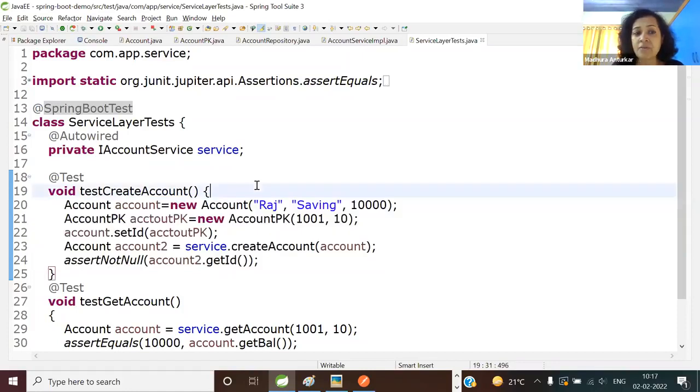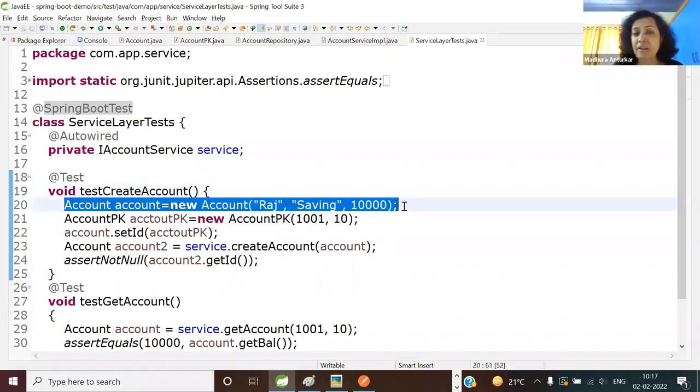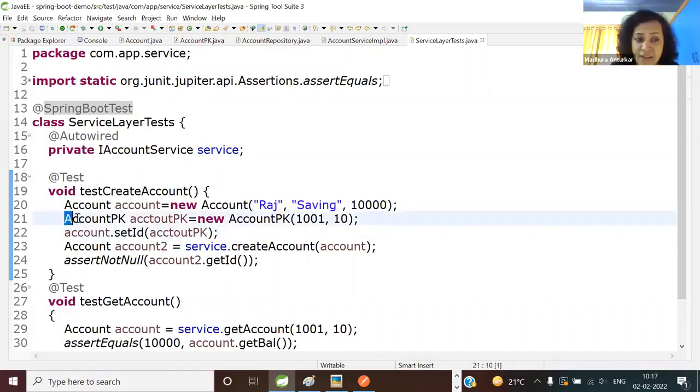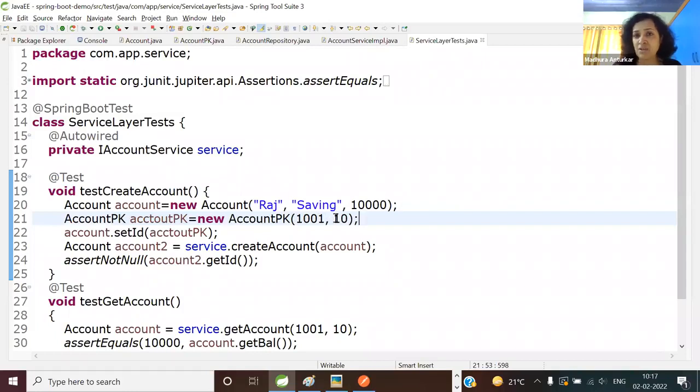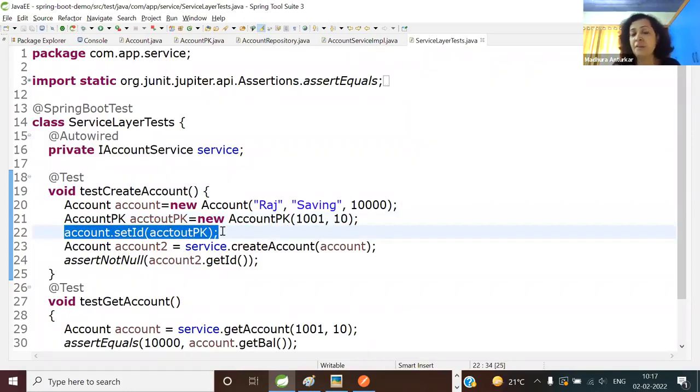So start reading. So here, what is it I'm doing here? Creating the account instance with account holder name, account type, this is not enum, and the account balance. Now, what is the next line? This is the new thing for us. What is it I'm doing in line number 21? It's a simple question. Yes, we are creating the account primary key by taking the account ID and the branch code from user. User means here there is no user. You convert it into controller and test it with Postman. And naturally, you are setting this account with a primary key.